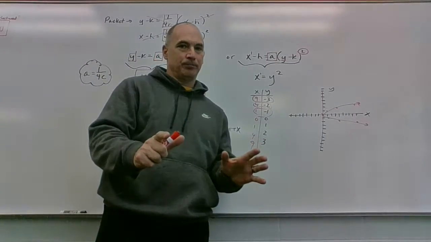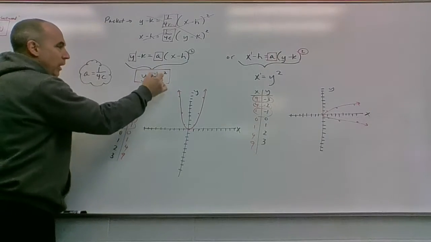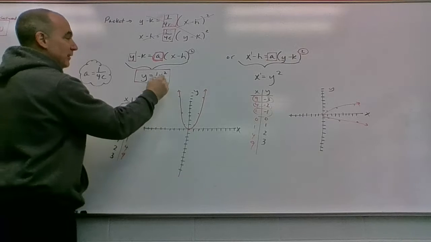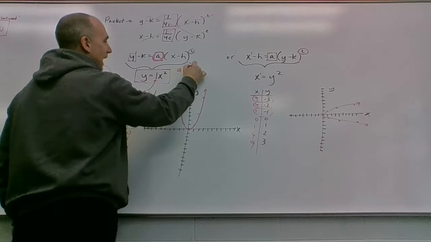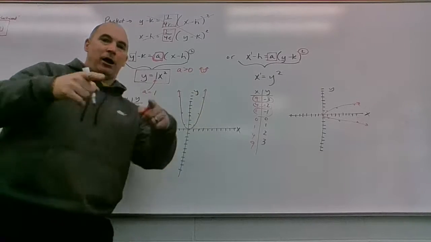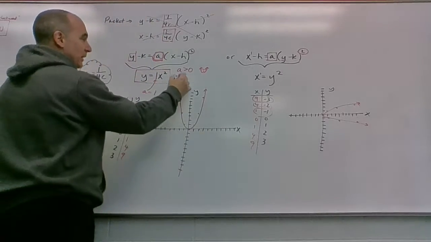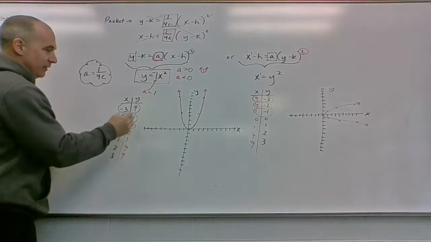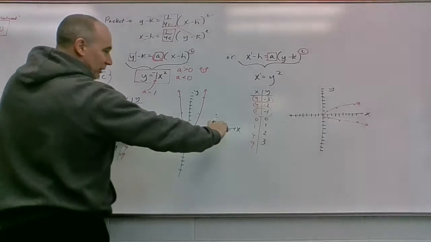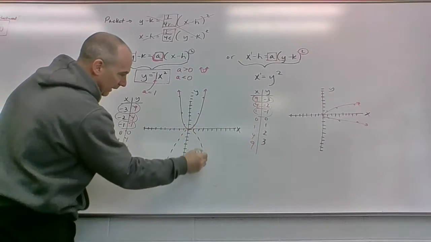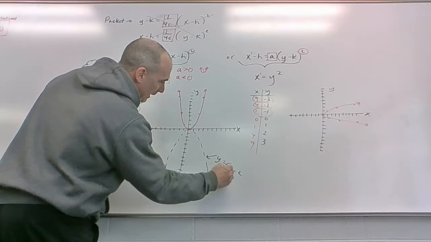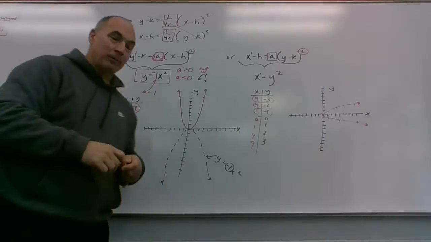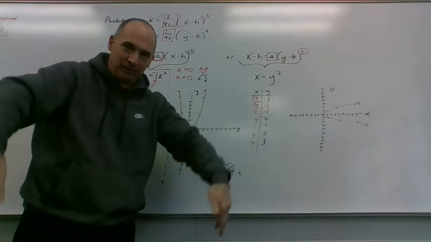Now I'm going to throw this in right now. This is a 1. That is my A. A equals 1. I want you to know something. If it's a Y equals A squared kind and A is positive, it's going to be what I call a happy face. Positive people are happy. That's my memory tool. But if I said, hey, A is negative. In other words, watch this now. If I said, let's throw a negative in there, that would make every single one of these negative. And it would essentially split and it would turn into this. See, that right there is Y equals negative 1 X squared. There's my A. So if A is negative, it's going to be what I call a sad face.